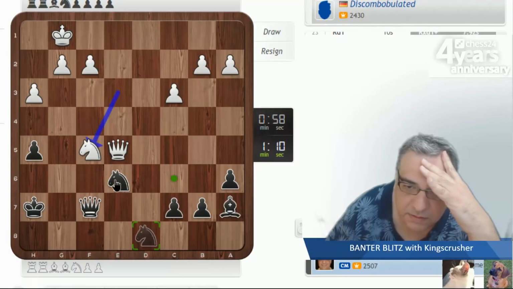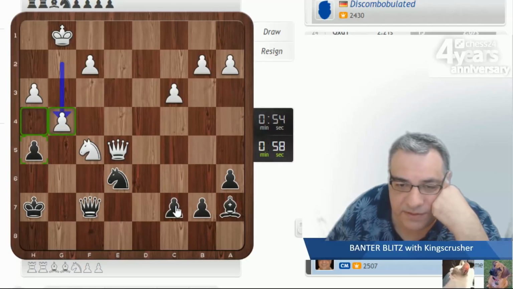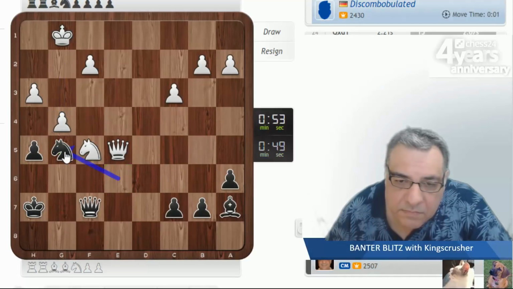Knight e6. What's he got on knight e6? Queen e4, queen g6. I'll take that. Giving him another angle. Great. There is maybe knight g5. Threatening knight f3 and knight h3.